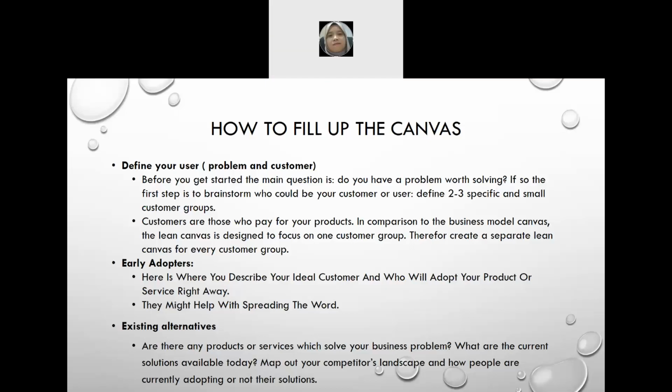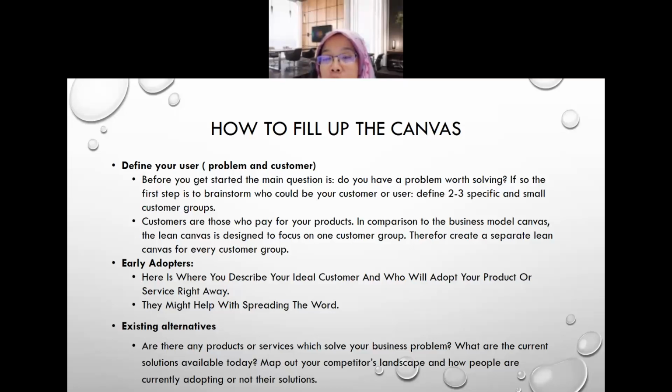That is what we call your competitor. It's unlikely that nobody at all has tried to solve that particular problem. Maybe they already have, but they are using it differently, so you want to use a different approach.